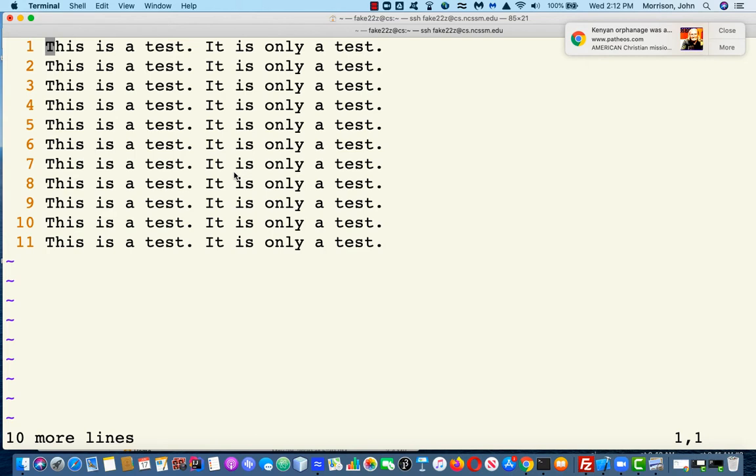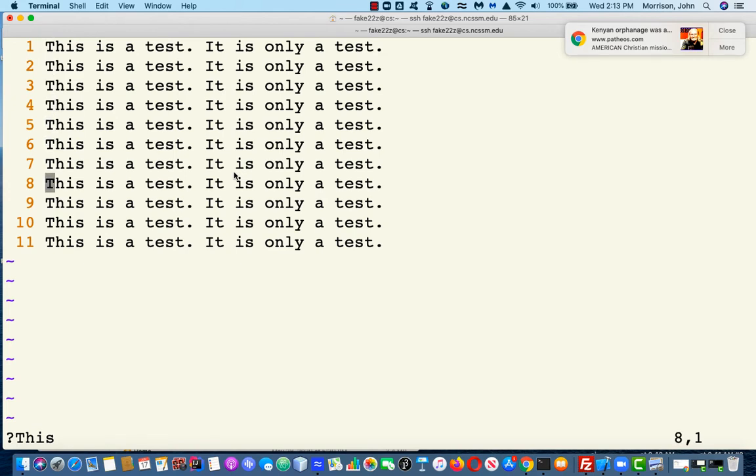Searching is done by putting, from command mode, a slash. You notice you go to the bottom of the screen. Let's type in the word "this". The next instance of "this" has been found. If you want to search forward for the next one, type little n. If you want to reverse direction, type capital N.